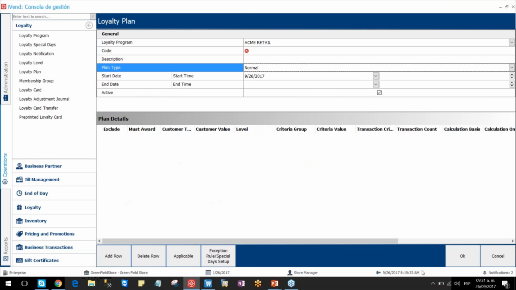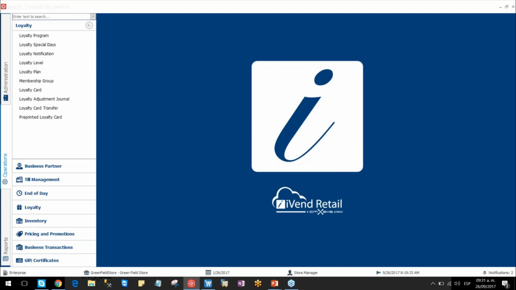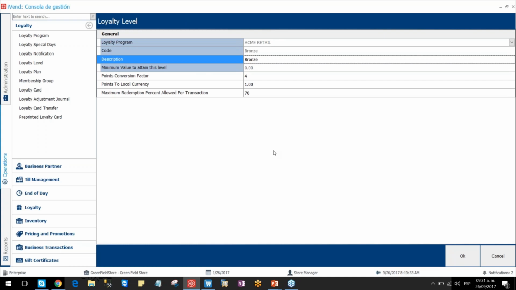Where do you define those? It's in your loyalty level. Okay, so if you want to create a new one, you just click new. There's no limit for the different levels, and again, minimum value. So when my customers start the loyalty program, they start at 0.